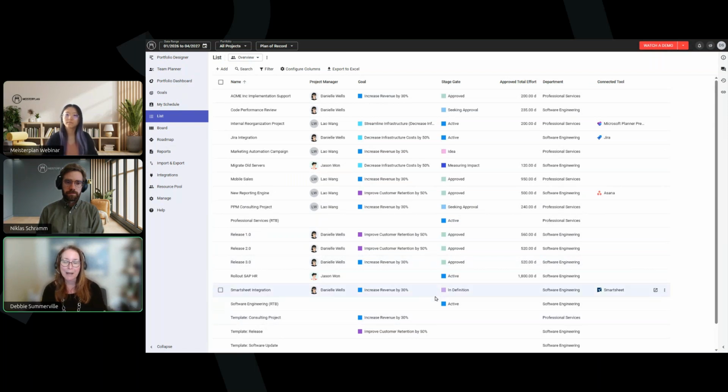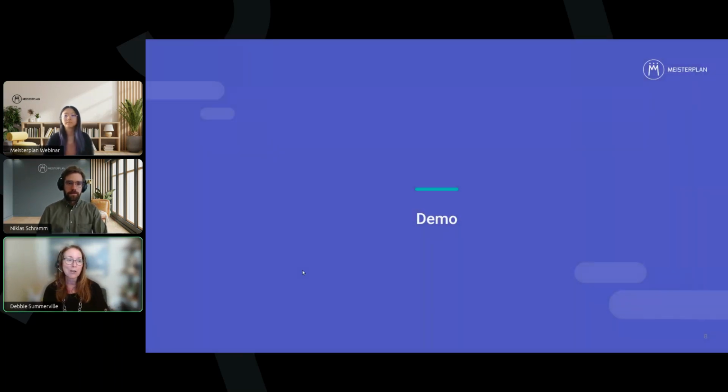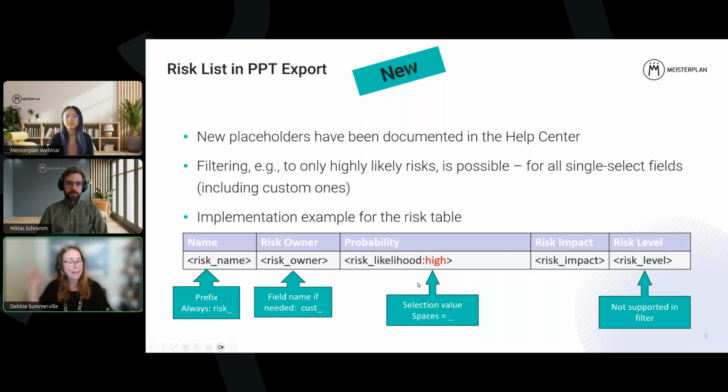All right, I want to, for a moment, go back and show you one other thing that's very exciting with the risks, and it was just released within this last week: the PowerPoint export that you can do from Meisterplan, which traditionally is used for that status update or gate review, when you want to get your information from Meisterplan over to PowerPoint.